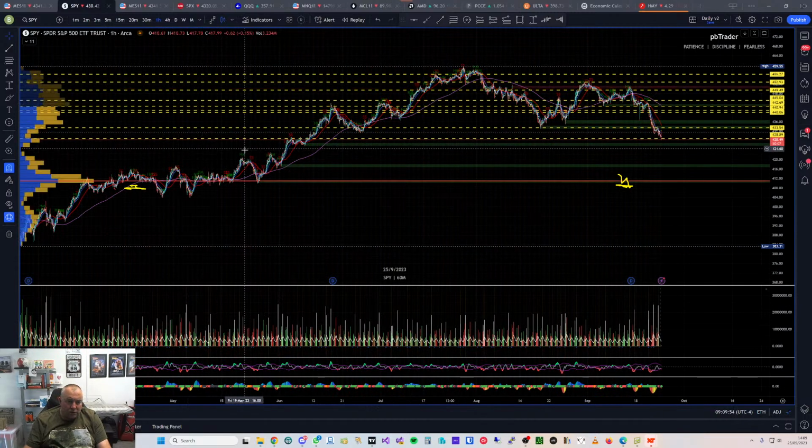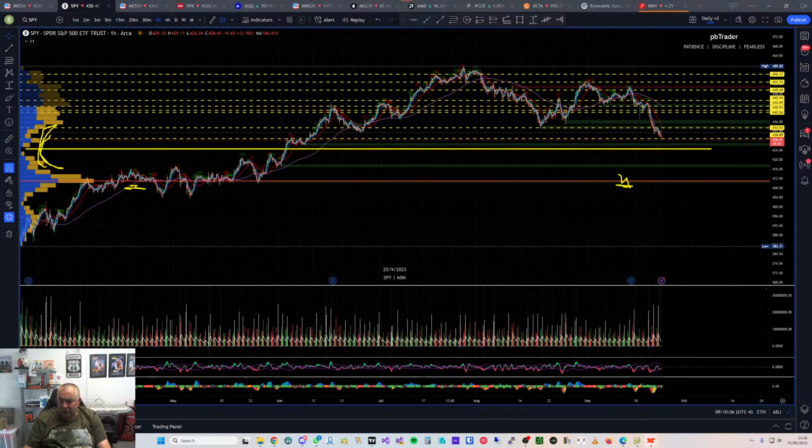If it breaks below there, there's no volume as well. It's interesting. So if you look at the volume profile, there's nothing here as well. So this entire area, we may not see much resistance if we do break down below this area. So this is a bit of a void. So potentially this is the heaviest area of volume down here, and where the point of control is at 410.